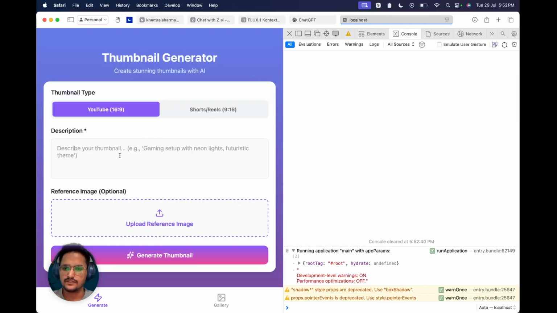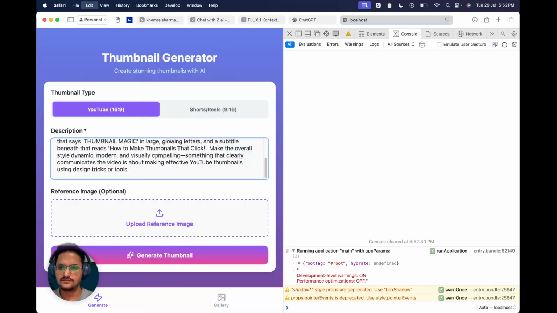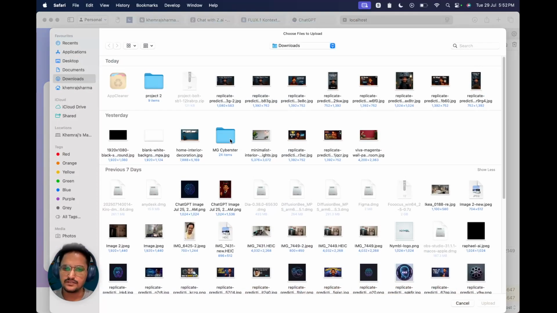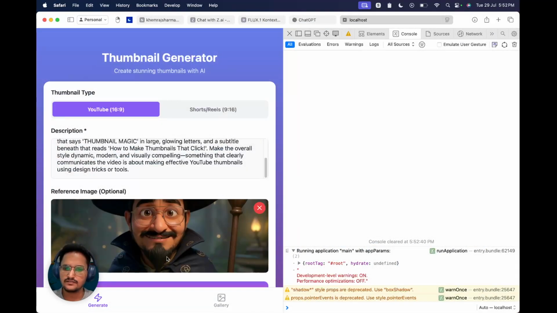Okay, here we have that, and let's try with a sample prompt and one reference image.